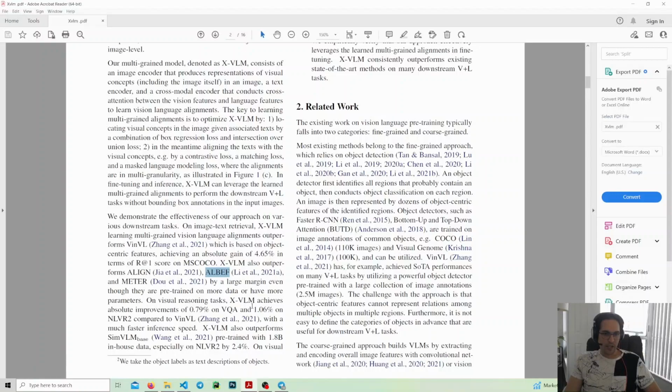On visual reasoning tasks, XVLM improves about 0.8 on VQA and 1.06 on NLVR2 compared to VinVL. And it also outperforms SimVLM base, pre-trained with 1.8 billion in-house data, especially on NLVR2 by 2.4%.